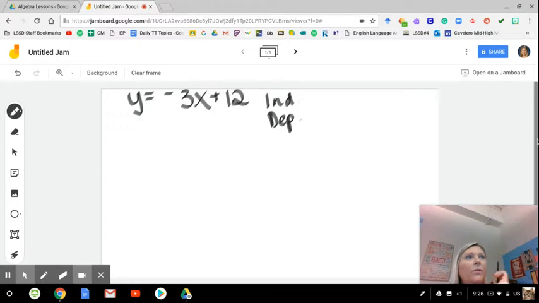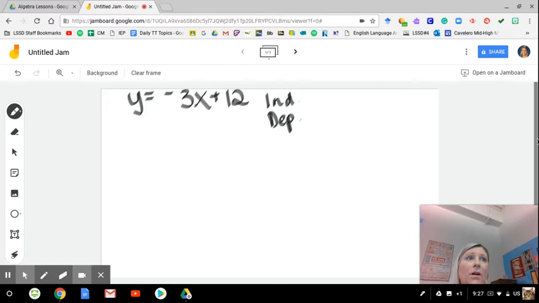Okay, guys, we are going to work on example 3, identifying independent variables. Remember, the independent variable x can be any value in a domain, and the dependent variable y depends on the value of the x's, or the independent variables. So here's our function, y equals negative 3x plus 12. It says this represents the amount y in fluid ounces of juice remaining in a bottle after you take x gulps. A, identify the independent variables.